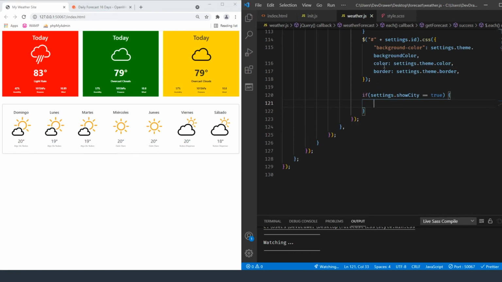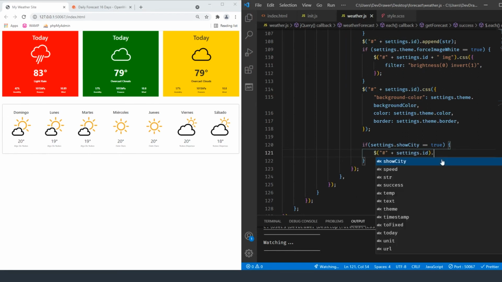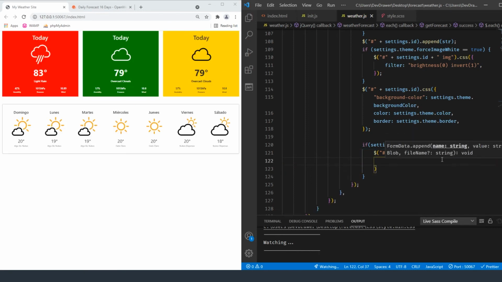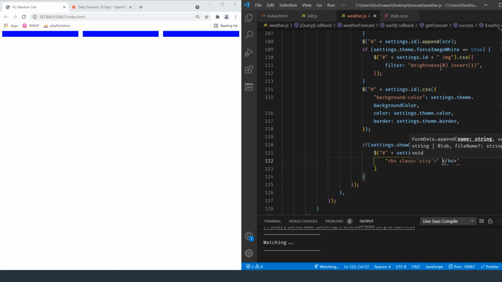So let's copy this, and I'm going to paste this, and we're going to do an append, and then let's just append an h4 to it. So we're going to do h4 class equals city, and then this h4 is going to contain the city information.